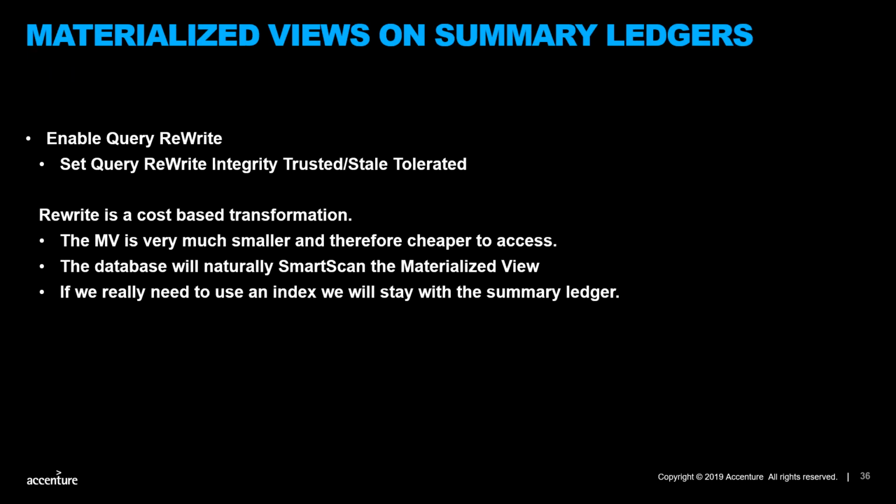We enabled query rewrite on these materialized views so that when the nVision reports query the summary ledger tables, the Oracle Optimizer automatically considers rewriting the query to reference the materialized view. To make that work, we had to set query rewrite integrity to either trusted or stale tolerated. And then the optimizer would naturally rewrite them because the materialized view is very much smaller. It's not indexed, so it will only consider smart scan. And for such queries that really needed to use an index, well, we'll stick with the indexed summary ledger table.